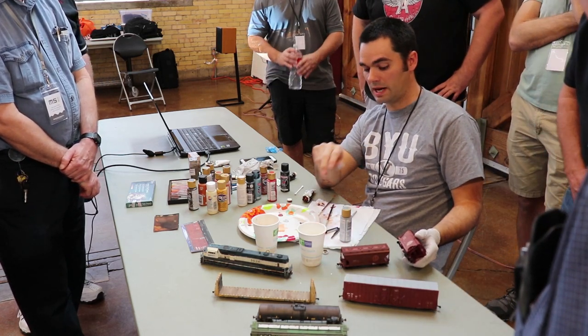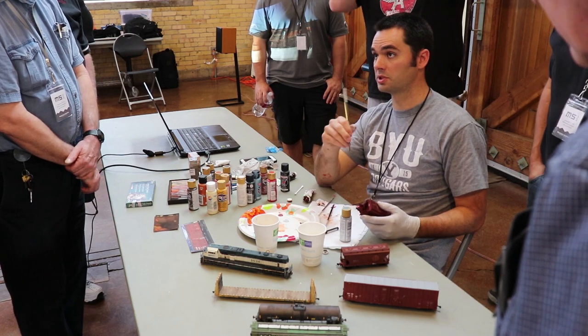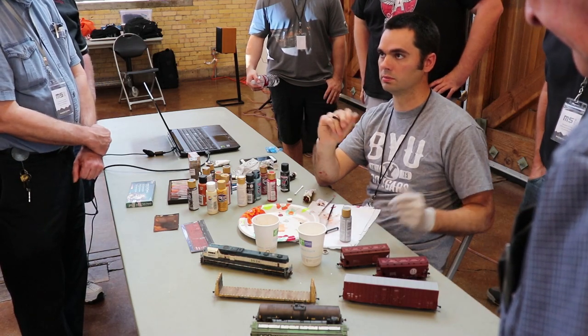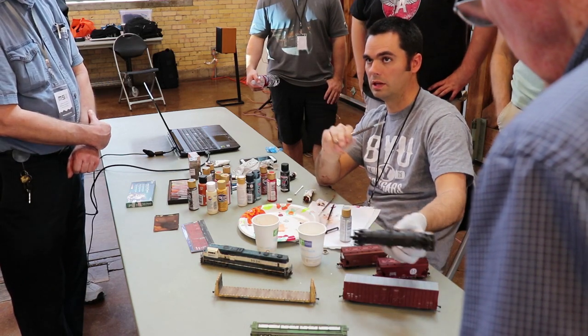With fading black, you're gonna use that brush almost like a filter wash like you would with oils. Hardly any paint on it at all. Just let it go over. You'll see a dramatic difference as soon as it dries. It'll look immediately lighter, and you only need to do maybe one or two coats of that. The tank cars that I did were done like that. These were all stark black and then all faded with gray.